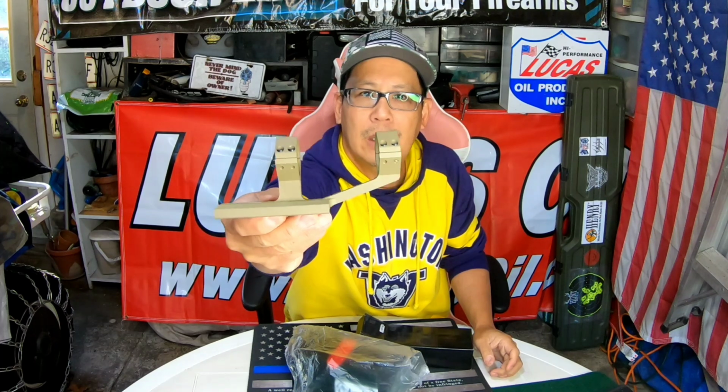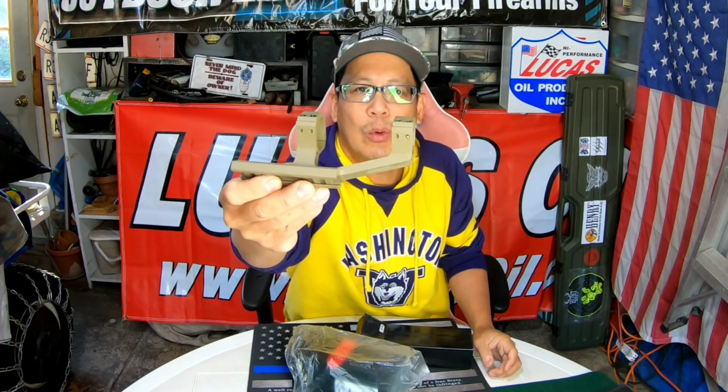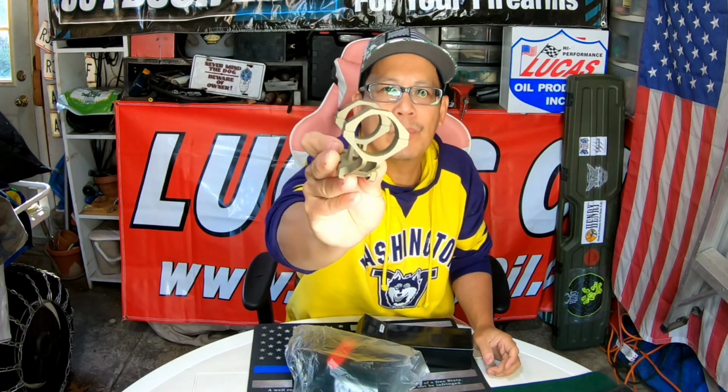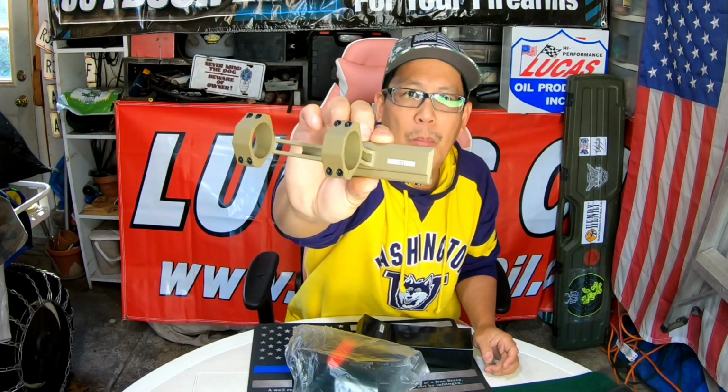Very slim profile, right? With the Cerakote FDE. When I say hollow, this is what I mean. It's more skeletonized, if you will. So that cuts down on the weight. This is very light and very sturdy, and it's made by Monstrum. So this goes for about $35 on their website.